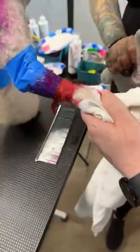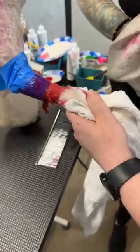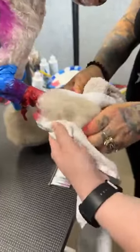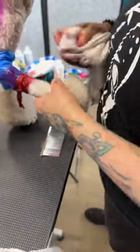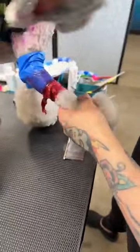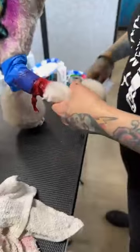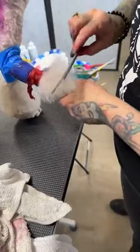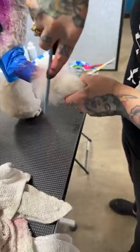Okay, so now we're getting a bit fidgety. I'm going to wipe off my hand. All right. Ooh, that was a good pop. Did you hear that? I did. That was your hand. That was a finger. So like I said before, we want to make sure that we're wiping this off. Okay. So now I've got a section off. Trying to keep it small since we have so many colors to do.